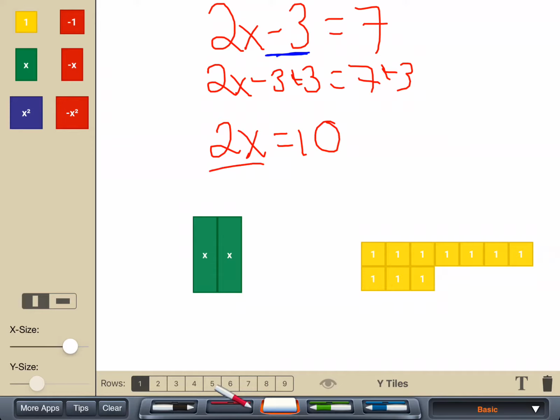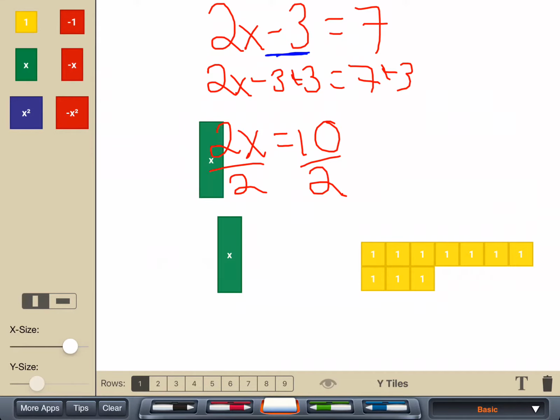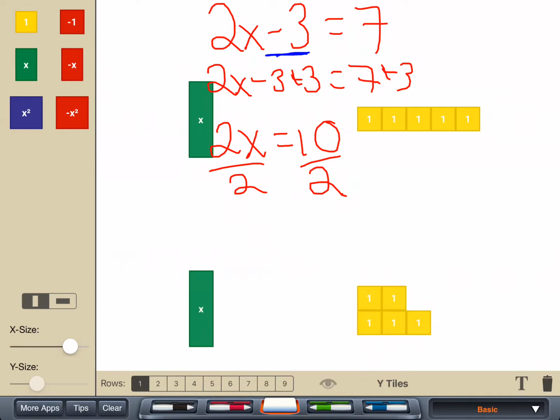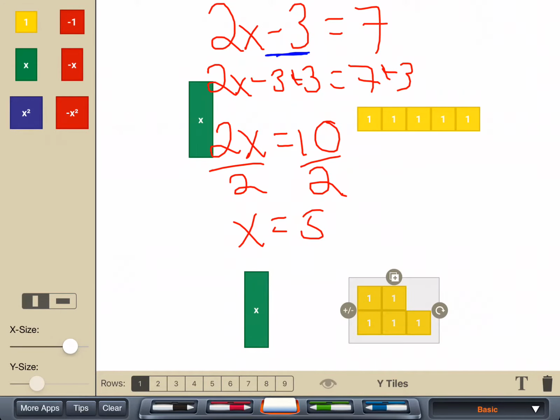At this point I know that I need to divide by 2 on each side, and with the algebra tiles I would represent this simply by dividing by 2, moving them apart, and then I would have equal groups over here. So an equal group would be 5 here, and the other group would be 5 here, and I would know that x equals 5, and I can see that here, that this x equals these 5 tiles, x equals 5. So that's pretty much how a student might use concrete algebra tiles to model and solve an algebraic equation.